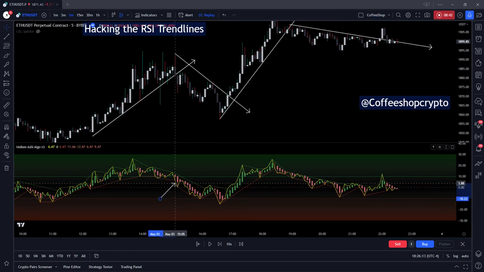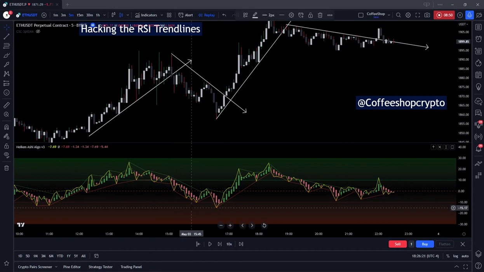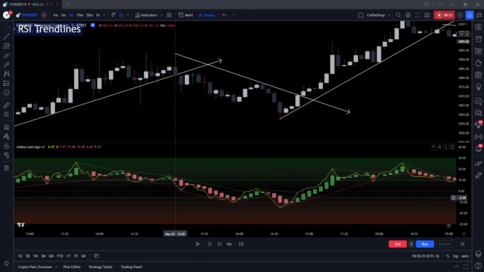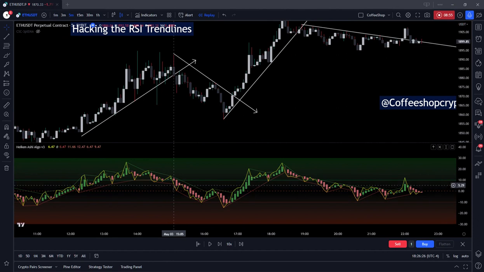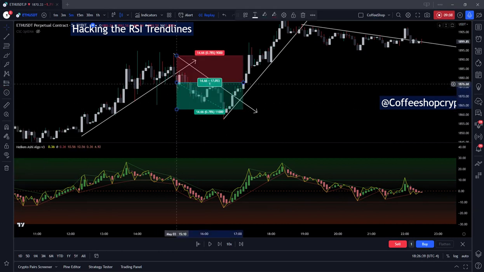It works best when you have the RSI actually following the trend line, like they're stuck inside of each other. If I turn off the RSI, you're going to see the trend line is right in there. It's like stuck to the RSI, okay? And I don't know if I could zoom in and see it, but either way, it's there. This line is the RSI and the trend line. So you get the trend line giving you two lows exactly next to each other. You get a break and a new low.